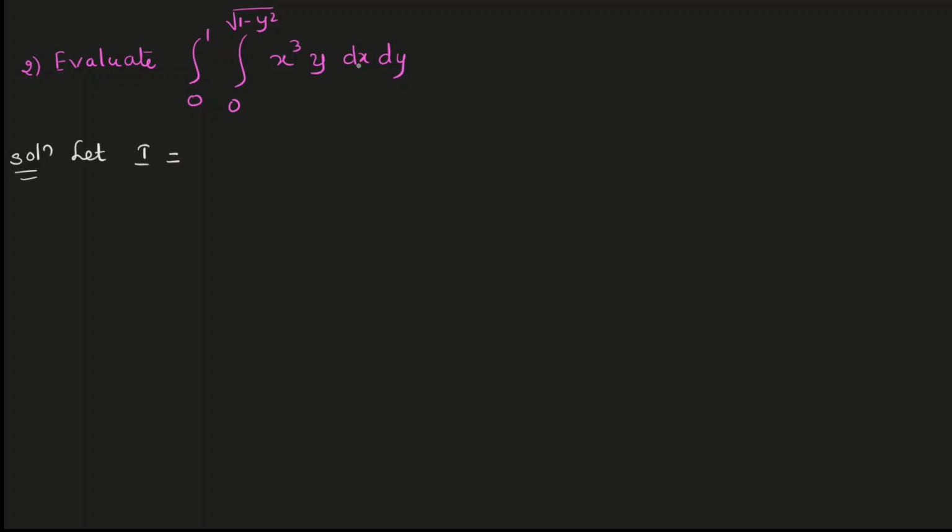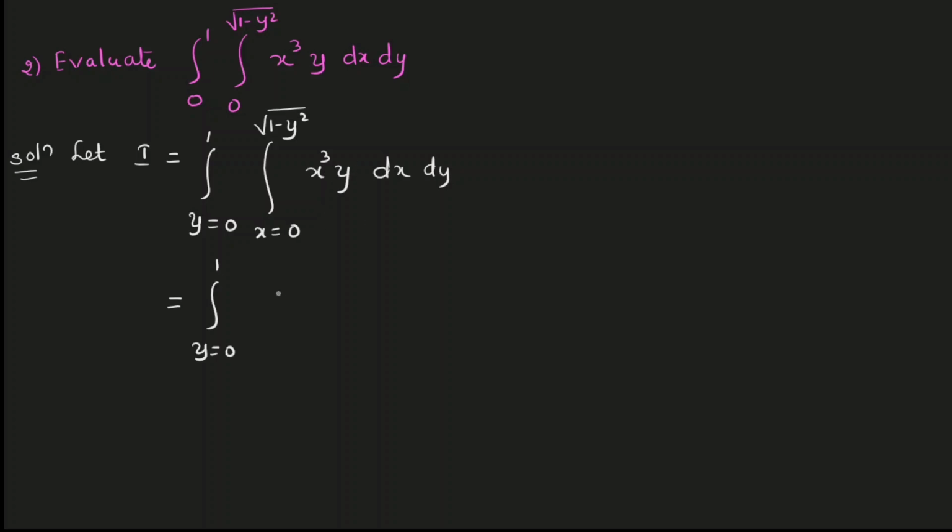Now here you have dx and dy. Means this integral is with respect to x and these limits, and y means this integral is with respect to y. So now you can write the values as integral y varies from 0 to 1 and here x varies from 0 to root 1 minus y square. This is very important: write which limits each integral represents. First you have to mention them, dx into dy. Now, first we need to integrate with respect to x. So y equal to 0 to 1.